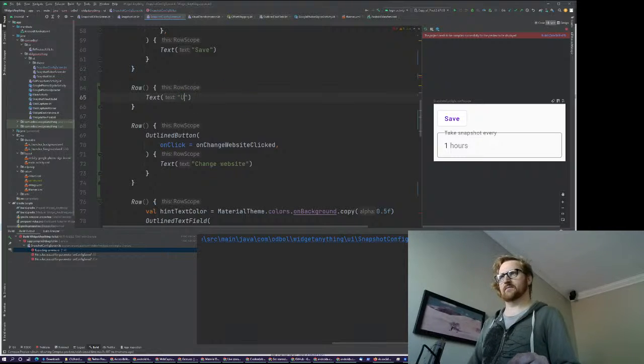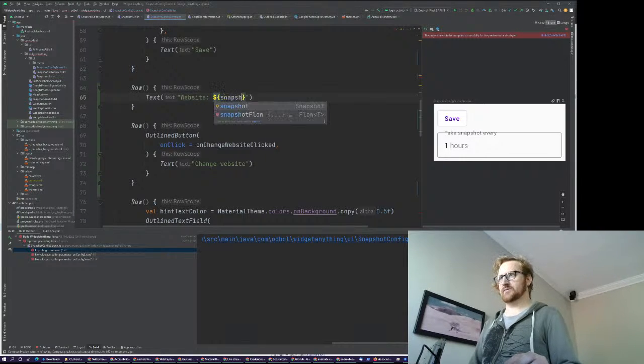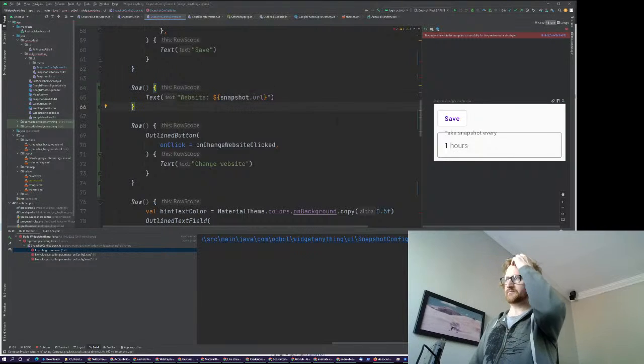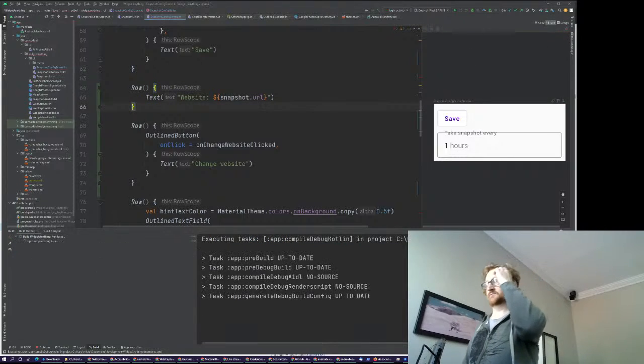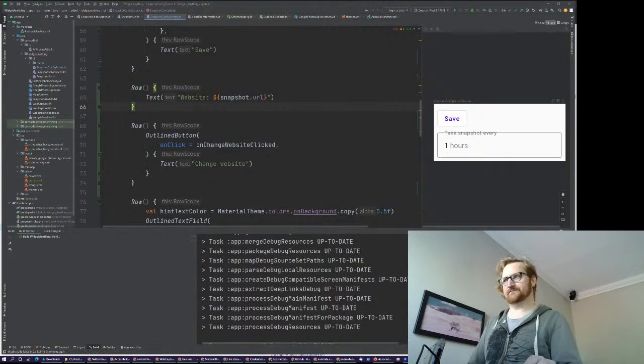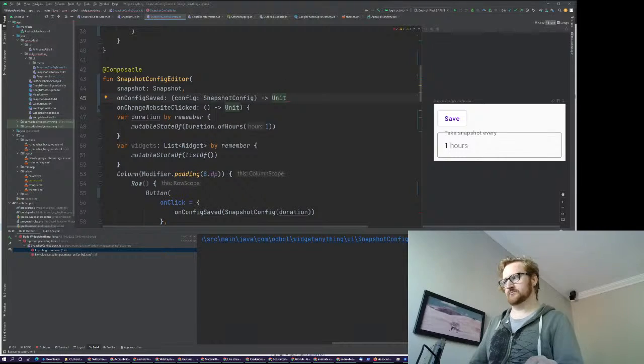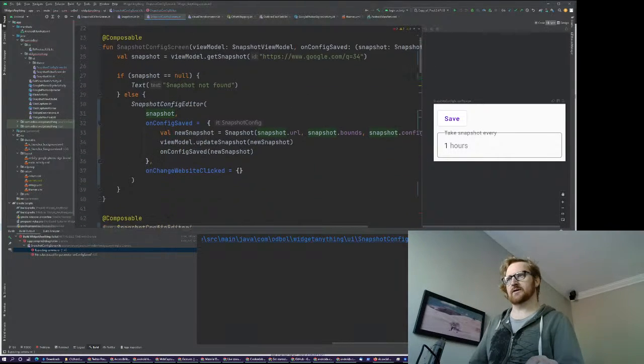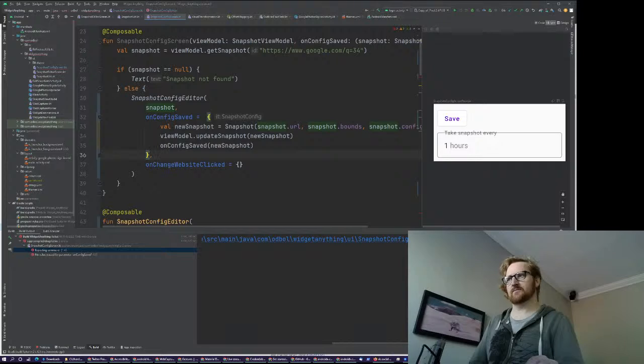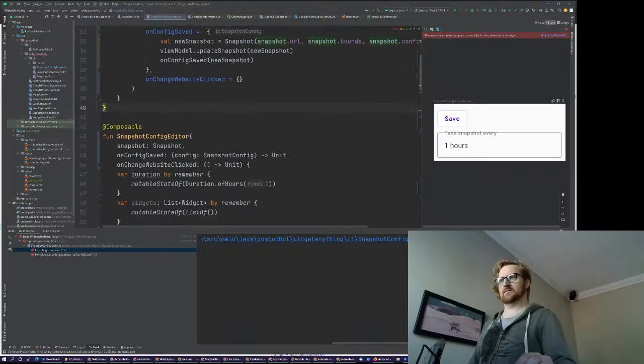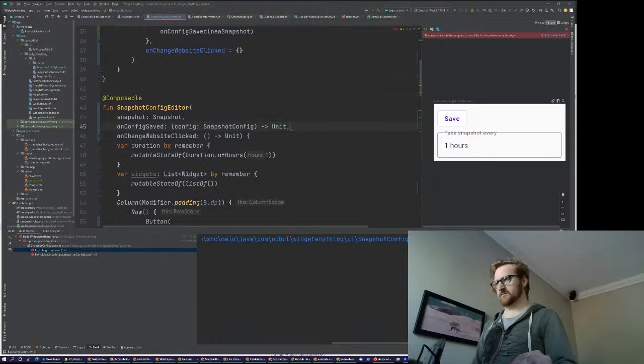Snapshot URL. Comma. What's happening here? Need a comma there.